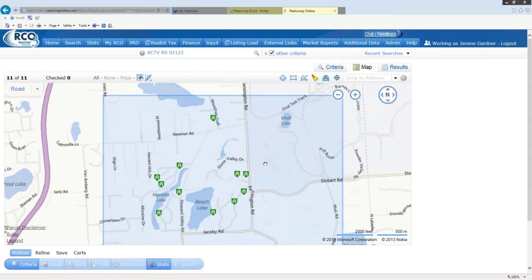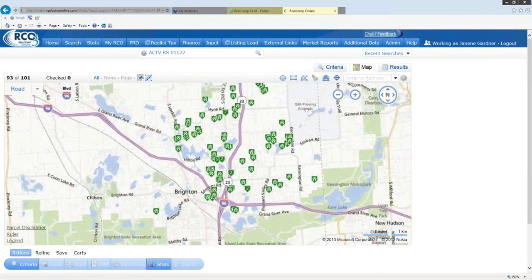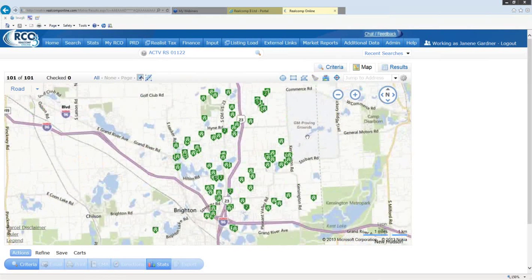So what I could do, since I search all of the active listings, residential listings in Brighton Township, I could directly from the map go back up to the broom to give me all those 101 results back again, and then still use subject properties to poke around the area that I'm looking for. So I'm going to simply click right on the broom that clears all the shapes. Not only does it clear all the shapes, I get all of my results back as well.